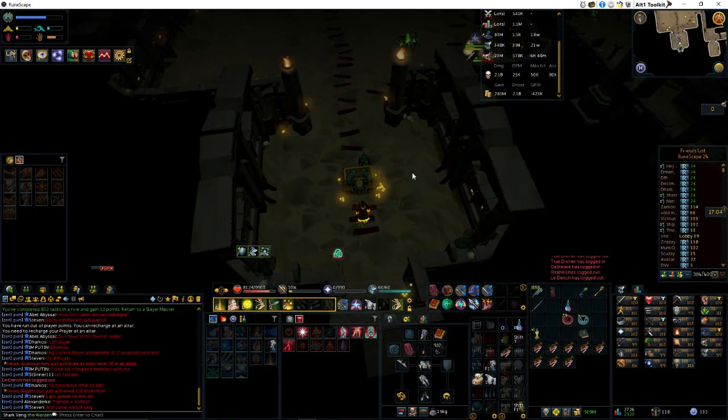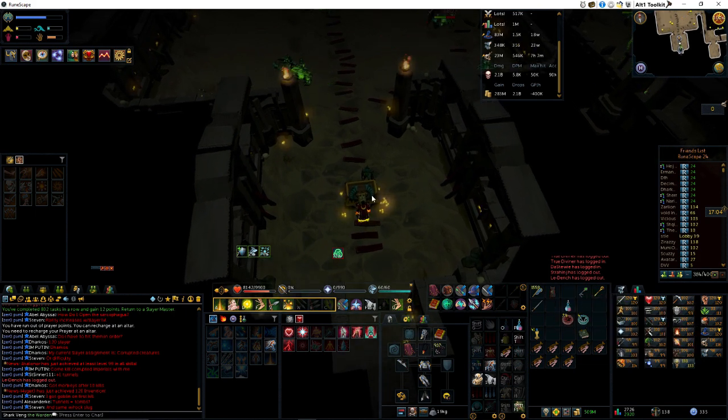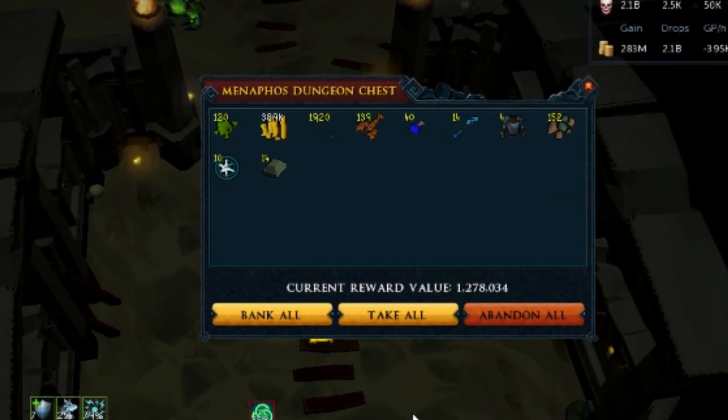Okay, so we just finished up another corrupted task. We did dust devils this time, so we've done 4 out of the 6 corrupted monsters now. We got ourselves our first key to the crossing, which I assume is the boss key, and let's take a look at the loot, and we got 1.2 mil. Wow, so these were really good because they were the best experience I think so far. We got 10 vital sparks, some decent alcohols, a lot of adamant javelins, swamp toads, some coins. So yeah, really happy with that task.